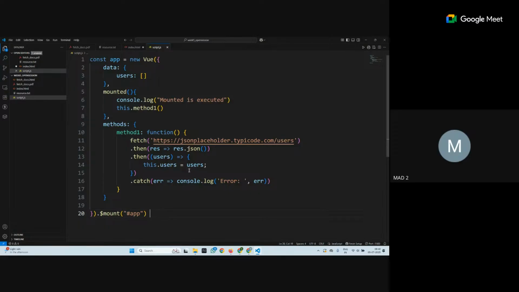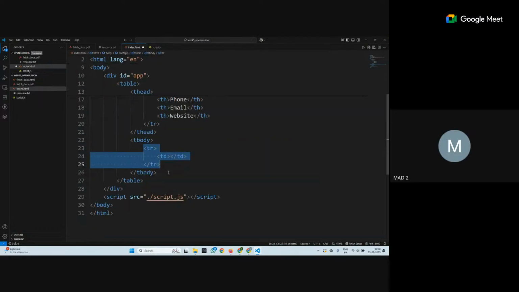If I want to list those 10 users one by one, I want the tr to repeat 10 times. This means the repetition of tr will depend on how many objects there are in my users array. So I'll simply iterate on the users array. How do I iterate? I'll write v-for equals, and here directly you can write user in users. Why is that? Because this users is directly defined as a data property of my app, it is available in my html everywhere, meaning within this div.